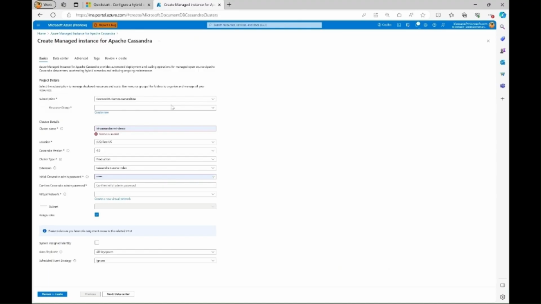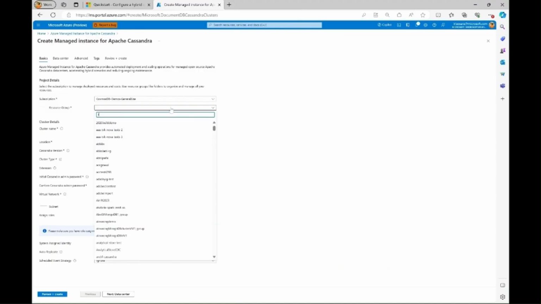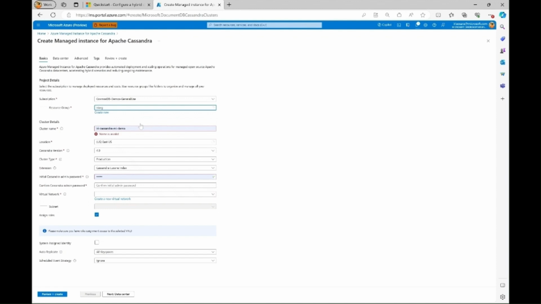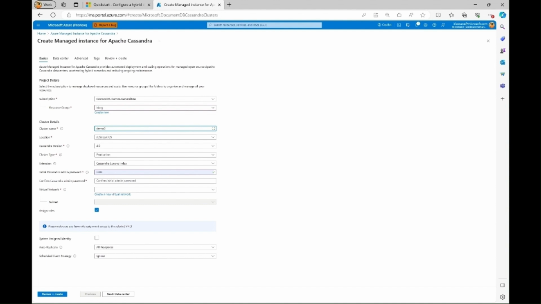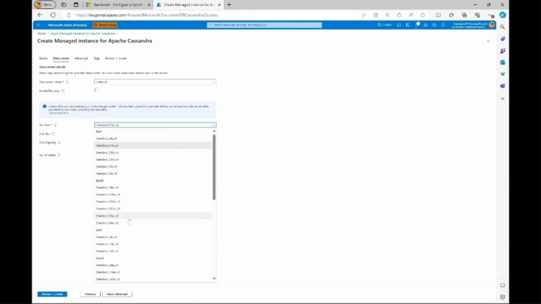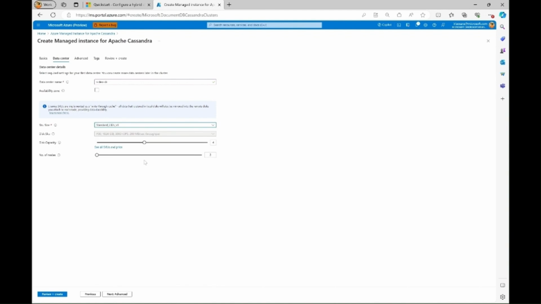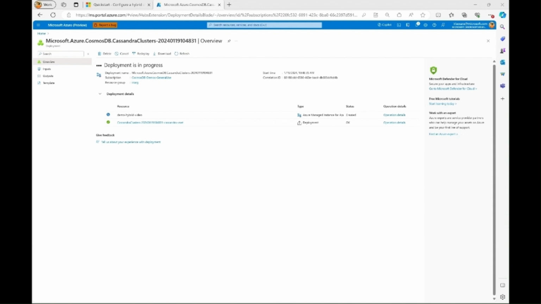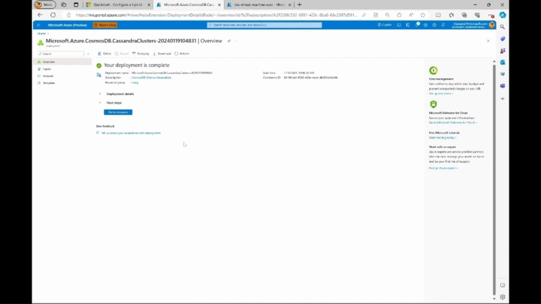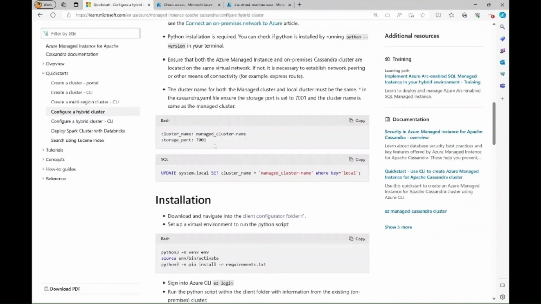Going through the prerequisites, the first step is to have a managed instance cluster set up on Azure. I'll go through this quickly. You will notice that we have the L series SKUs added, which is really good for read-intensive workloads. You probably want to check that out. We just go through the process really fast. Once the deployment is complete, we go next to actually setting up a hybrid cluster.